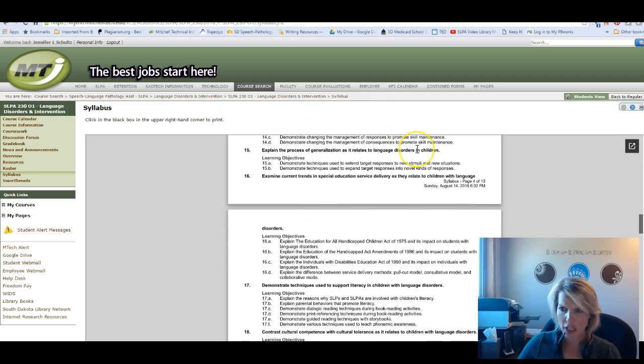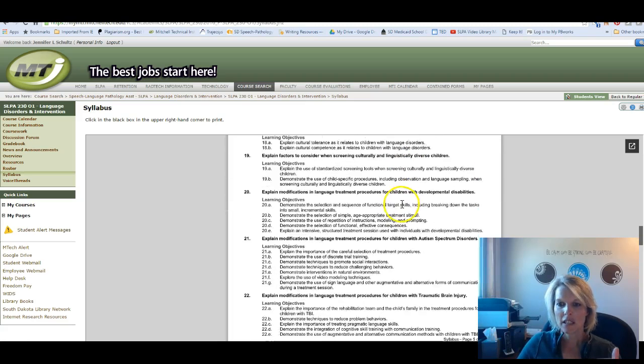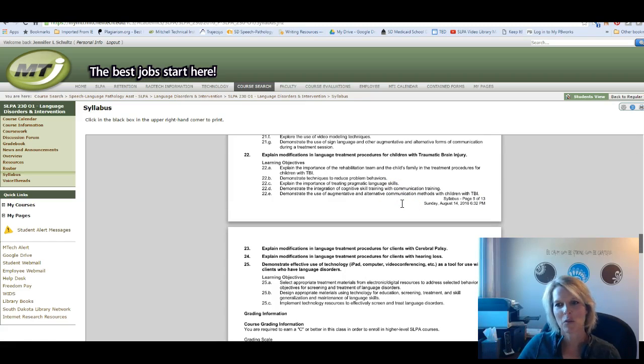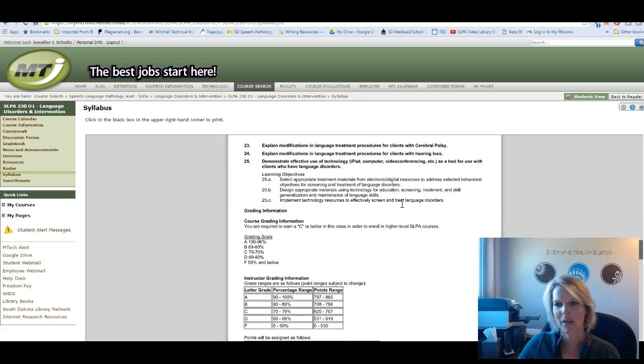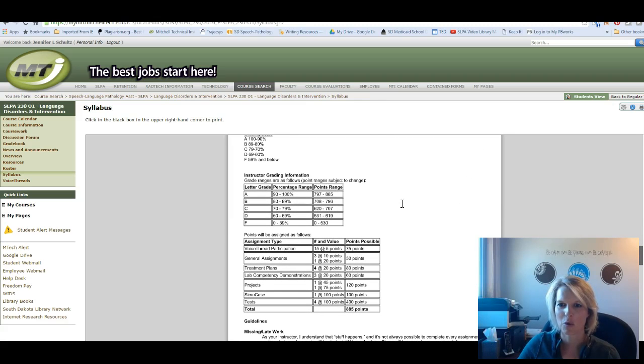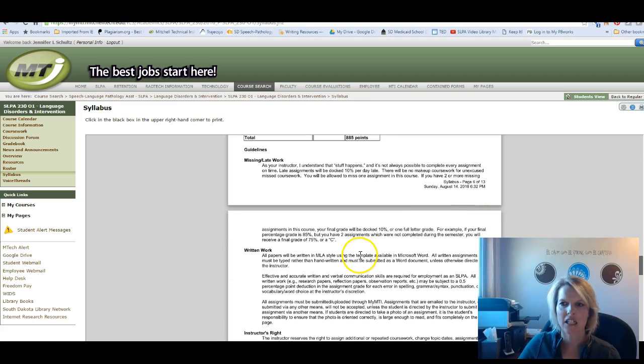Our objectives and our competencies for the course are all listed here. So you have a bunch of information that we're going to be learning about this semester. So it is a jam-packed course. We have our grading scale listed here, and I do reserve the right to add or change assignments. Generally, that always works in your favor. I will not typically add things in without cutting something else out or anything like that.